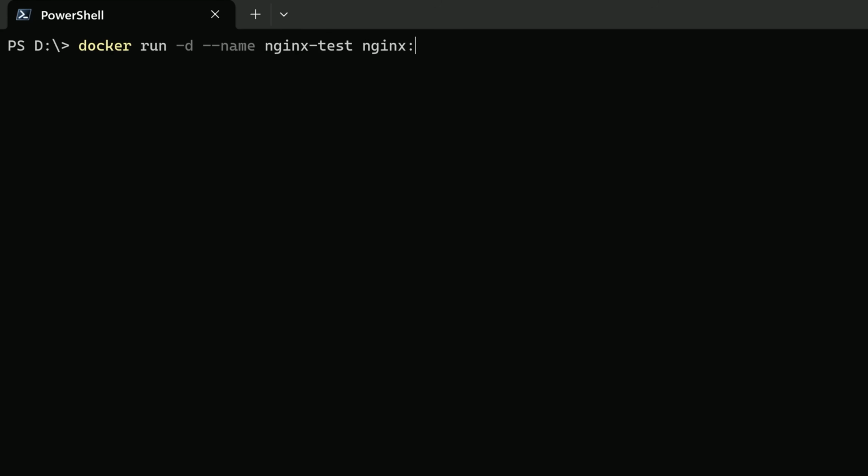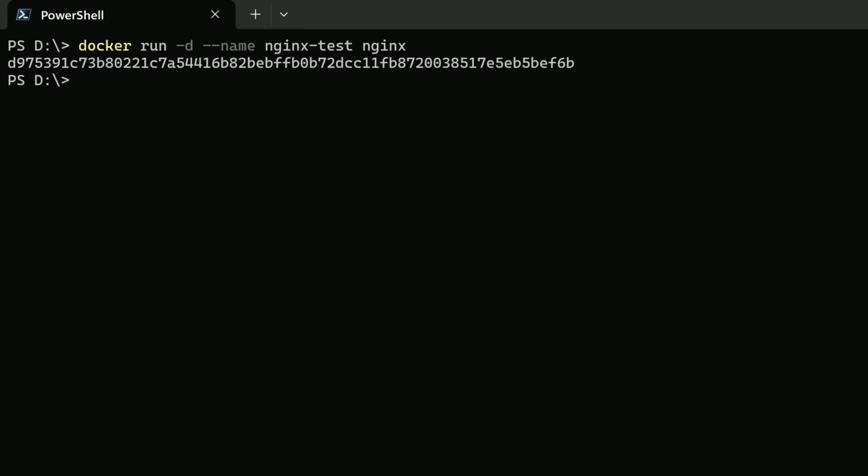Notice that if I don't say :latest, by default, it is going to go for the latest tag. Otherwise, you have to specify any other tag that you want to use. But let's just keep going with the latest. So I'm going to just do nginx and hit enter. And as you can see, this time we don't see an interactive session here. It just gives us an ID related to that container. The container is running, but we don't have an interactive session.